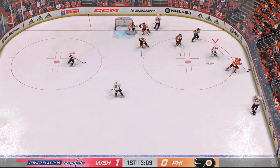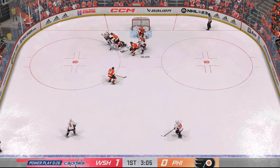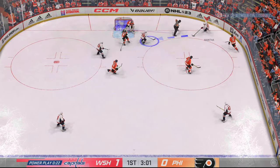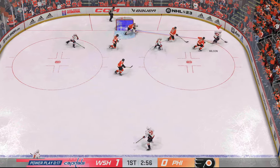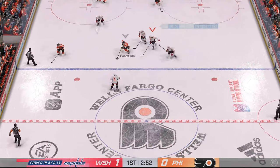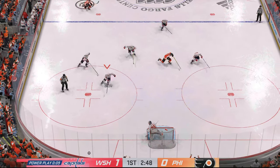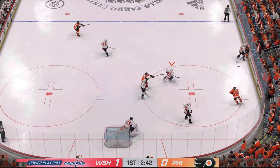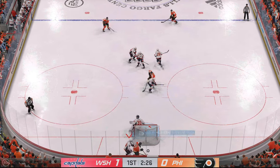He angles it across to Wilson. The Capitals get a hold of the puck along the boards. Answers the call big time — what a stop by Hart, sharp reaction save. Another stop by the goaltender. Tremendous pressure here in the offensive end, they're coming in waves. And they'll skate it out of the zone. Ducks it in — Hayes is ready to join the play. Philadelphia's got a hold of it against the wall, taken by Delorier, gets a piece of it with the club.